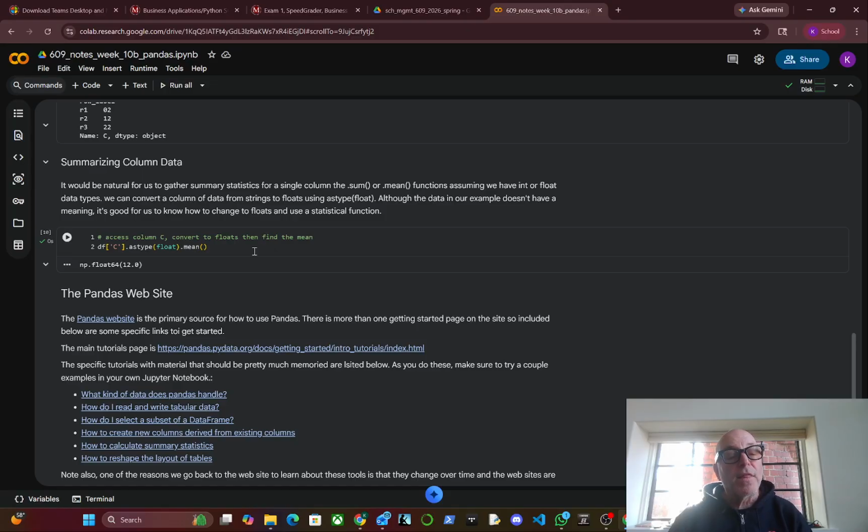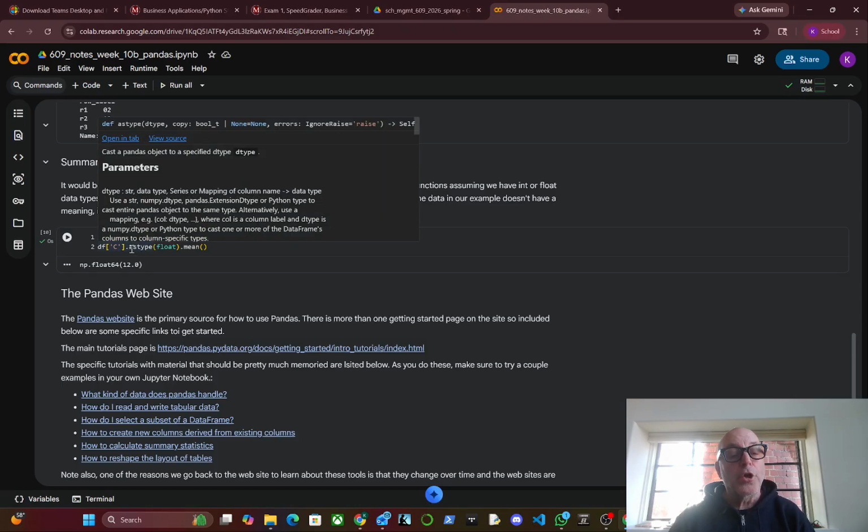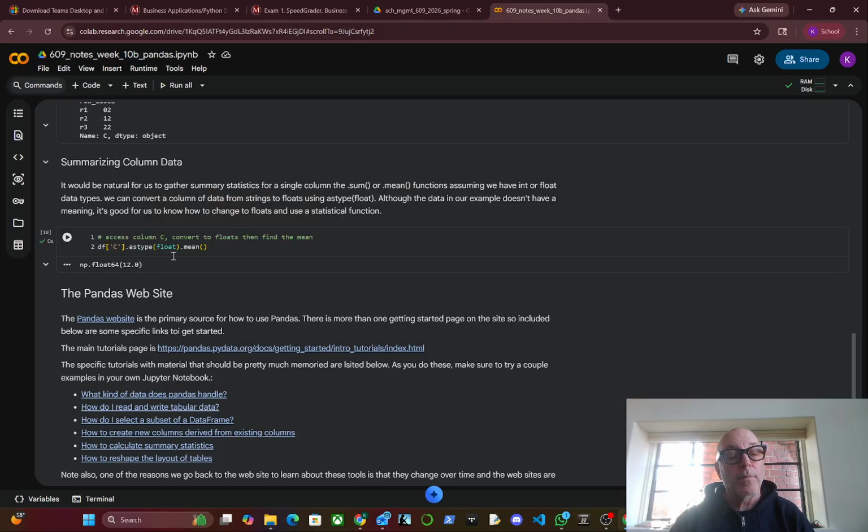And just to give you an example of a method here, right? So we take data frame column C, okay, dot astype, interpret the data in column C as floating point, dot, and take the mean of all of those numbers. So we're doing kind of two methods here on the data frame, and the answer is 12.